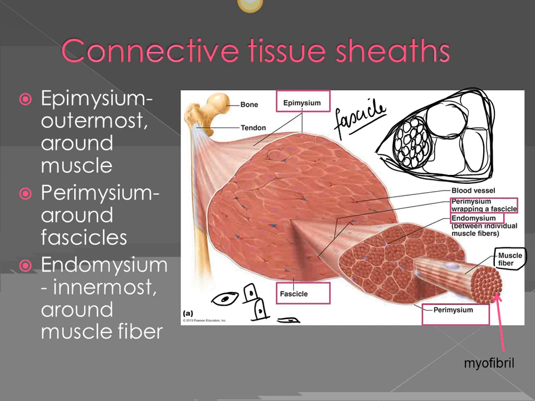When you look at a muscle, it is not a tiny cell like this. It actually is a very, very big, long cell. And I'm talking about skeletal muscle here. Because the cell is long, we also call it a fiber. So this is a muscle cell, or also known as a muscle fiber. So remember that.